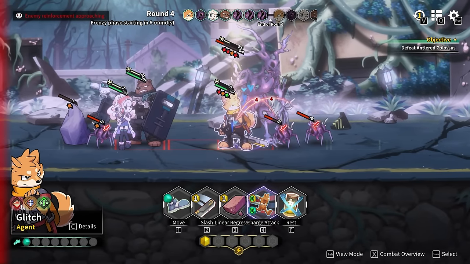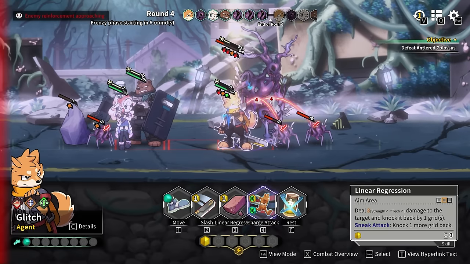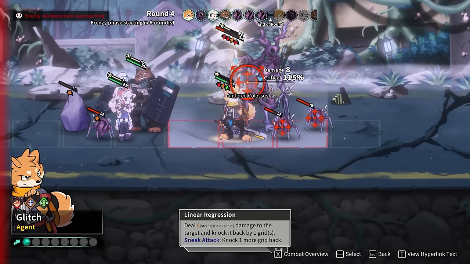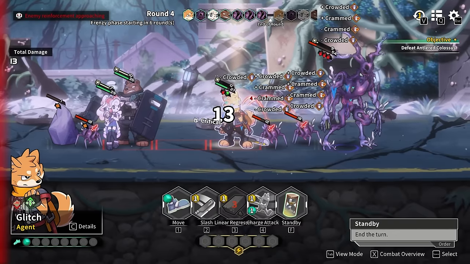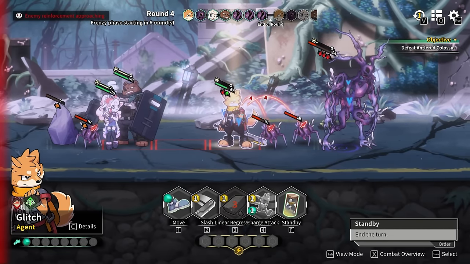This is cheeks. I could brick him, and that'll push him into the spiders, which will become a cramped space and cause collateral damage. No, I forgot he was facing the wrong way. He went all the way through. He didn't stop there at all.